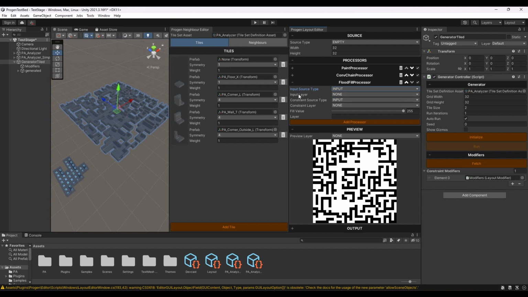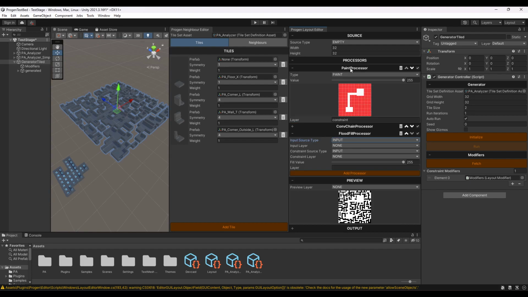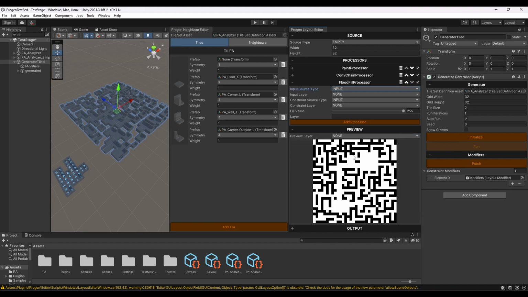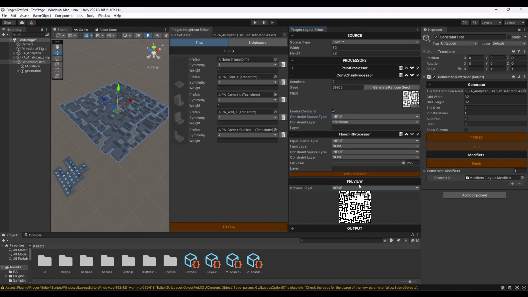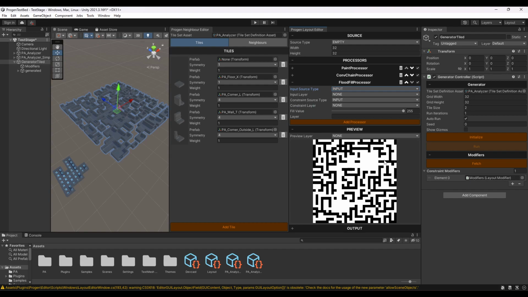And we can tell it to use this constrained layer as an input for the flat fill start. So we will start the flat fill only from this, because now we'll see that everything is filled because we started from this. So we started to fill every pixel that we see with the value that it already has.